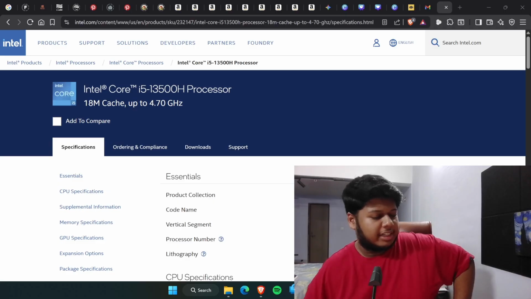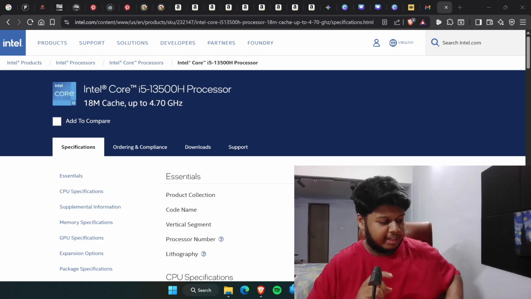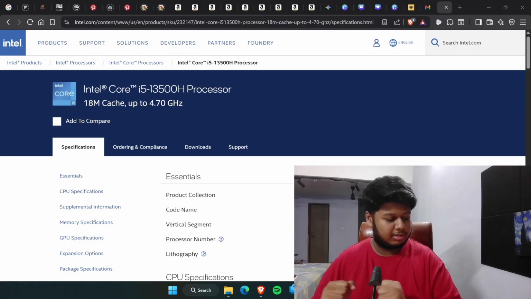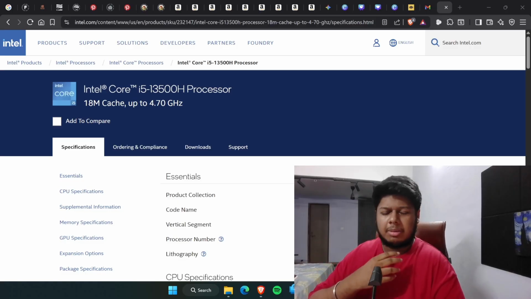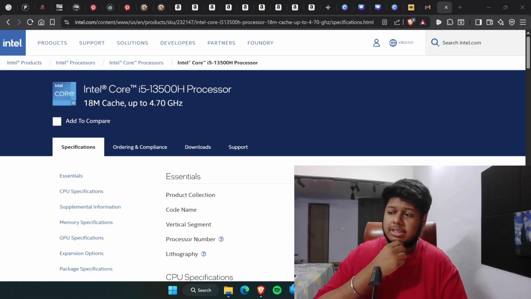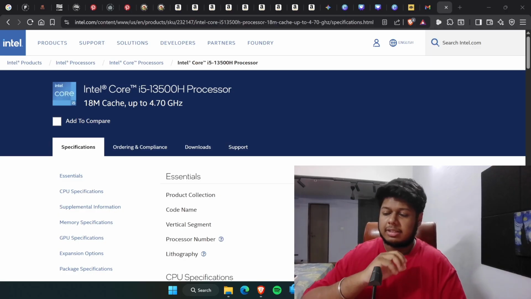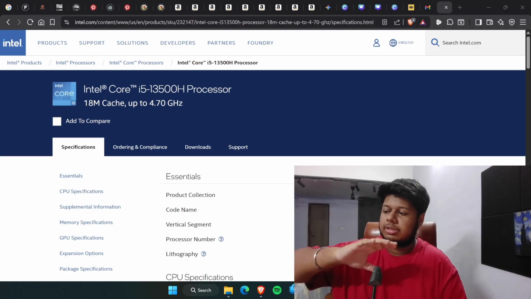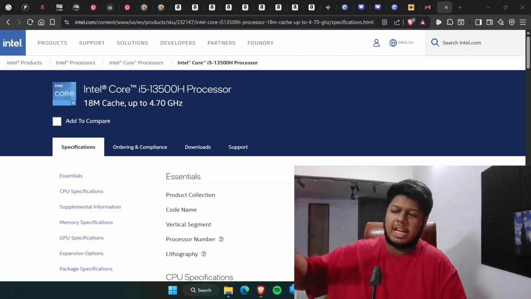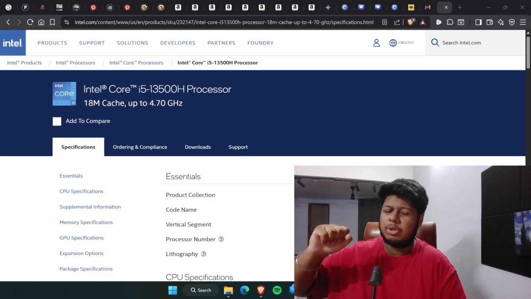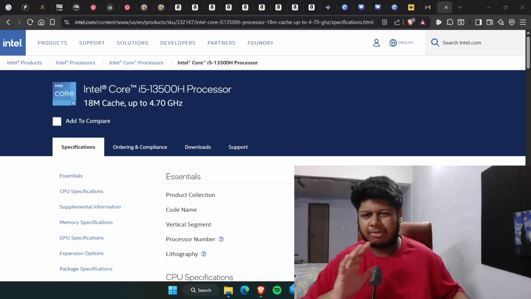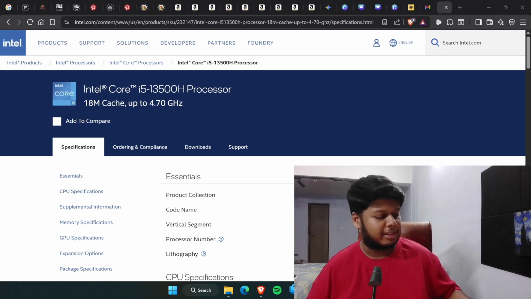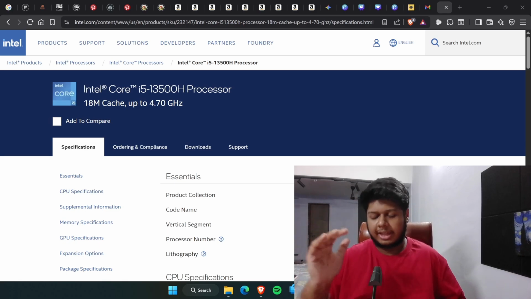Next, we have HX or HK, high performance unlocked. These are a bit rarer on normal commercial laptops because the unlocked part means that you can go above the clock speed. The clock speed is really high performance, but you might find it in those big, bulky gaming laptops. Normal laptops, it's a very rare thing, so you don't have to mind that. Keep an eye on the U, P, and H.